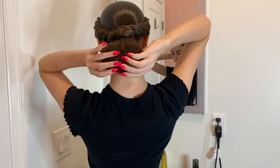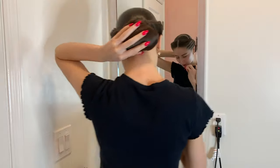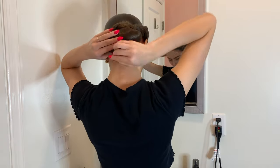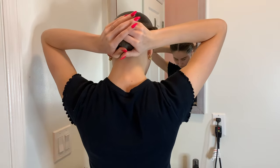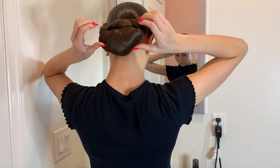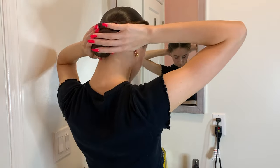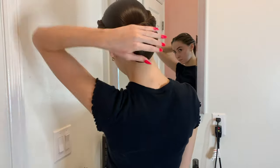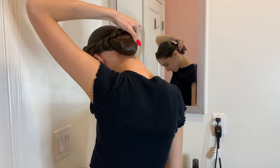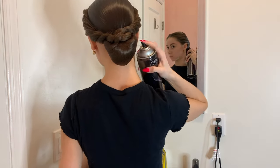Now it's time to fold the last section of hair underneath and start playing with the shape of your bun. Check in the mirror first that you like how it's looking, then secure the bottom first — I used about four to six long pins. Once the bottom is holding itself, you can work on the sides to make the shape nicer. It was a little flat, so I was pressing and squeezing it to get more of a round shape. For the sides, use long pins that go all the way to the ponytail and try to get them into the rubber bands so your bun is very secure and won't come out during competition.